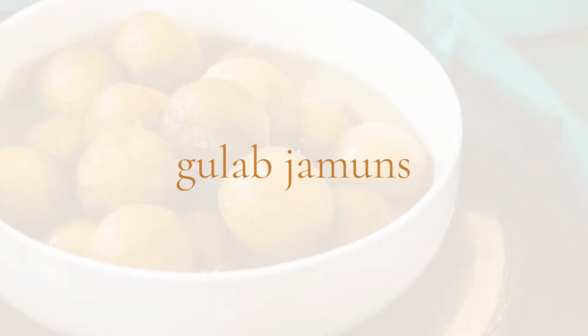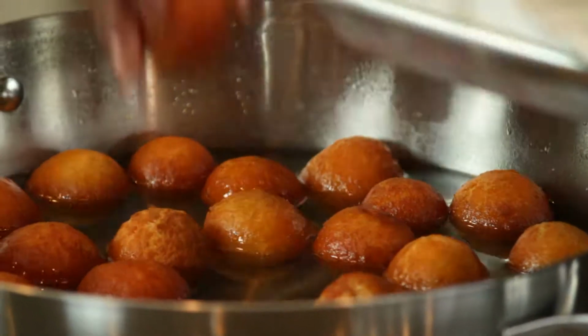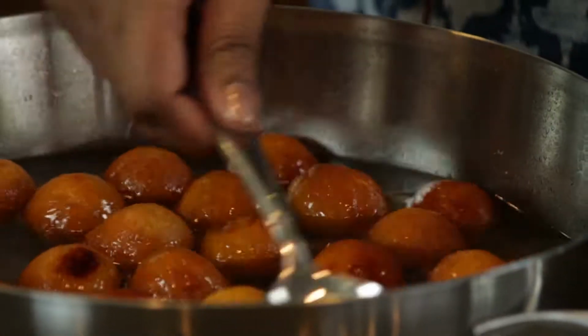Gulab jamuns are these round donut holes that are soaked in a sweet syrup, served at Indian restaurants. Mostly if you've eaten at an Indian buffet, it's almost always there. Liked by everybody and easy to make, so let's get started.